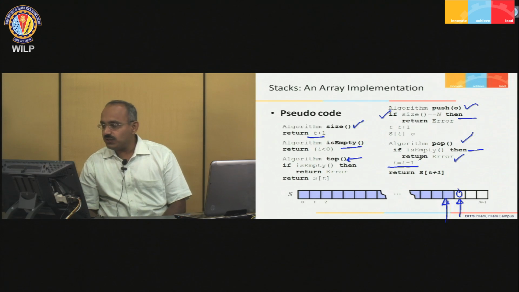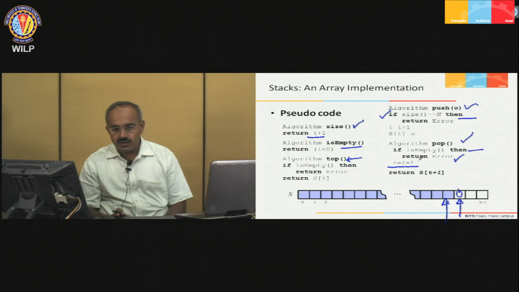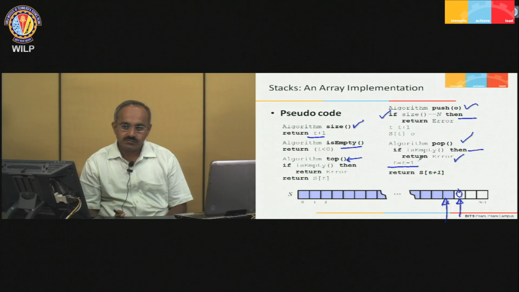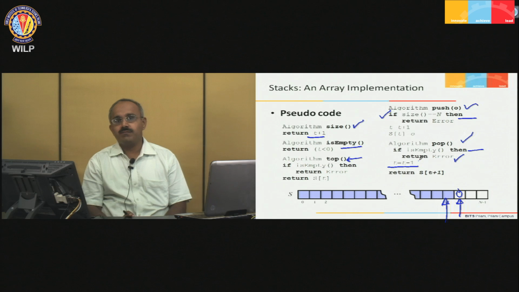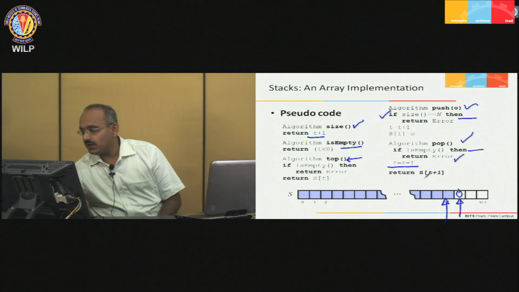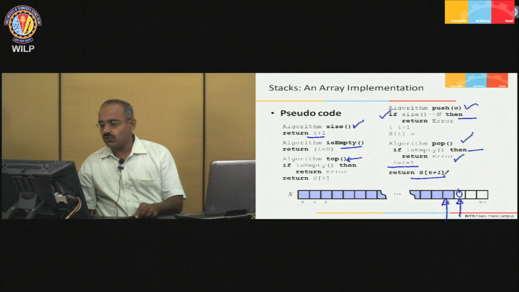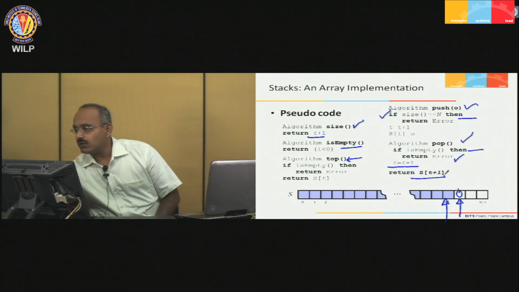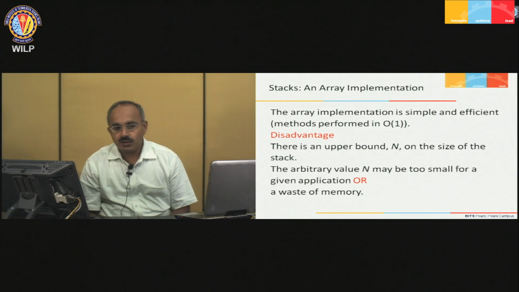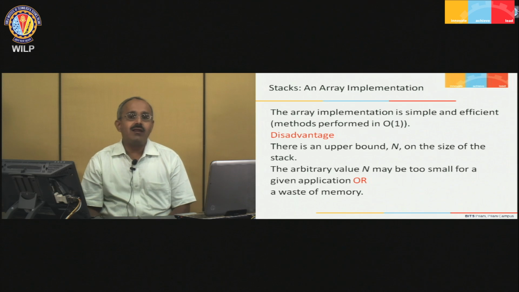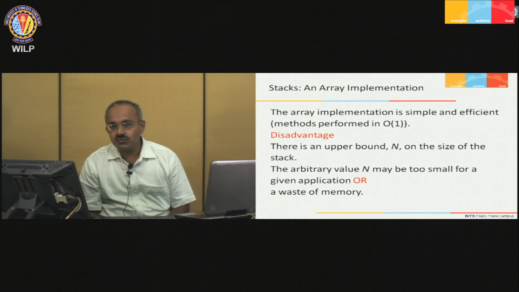So, pushing is first checking whether the stack is full or not. If not, increment the top and insert there. In delete, first check whether the stack is empty. If not empty, decrement the pointer and return s[t+1]. So, this is the pseudocode for push and pop on a stack. As we already observed, to implement a stack as an array, we need to pre-specify the size of the data that we can handle, which is usually done using n.